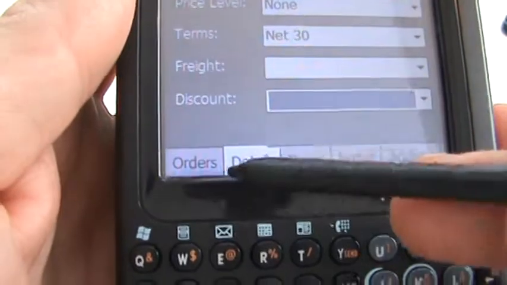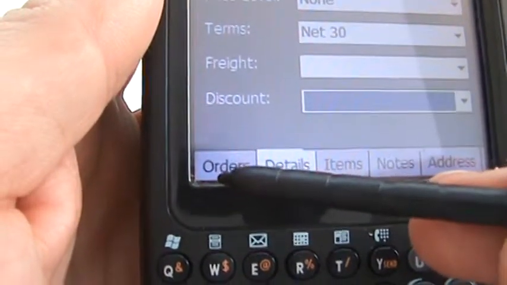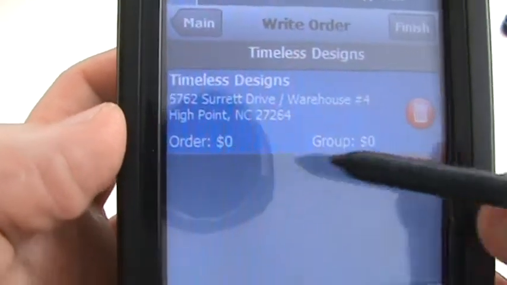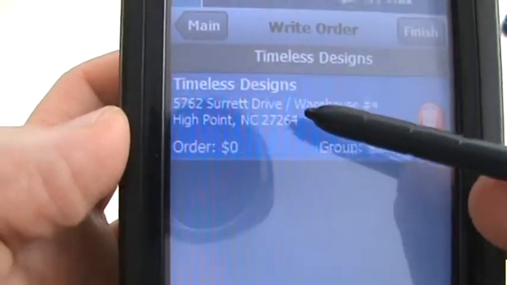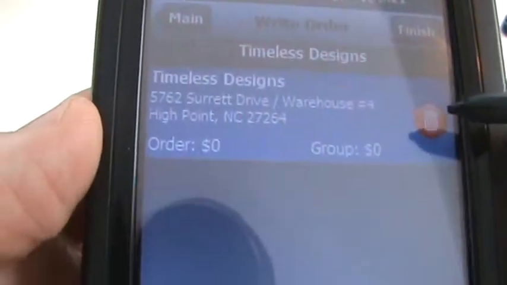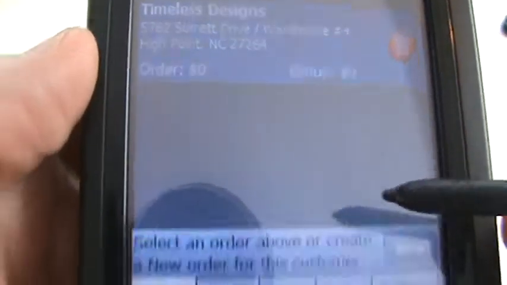The way you move through the order is with these tabs. We started with moving into the order. This tab shows the order itself. You can see we don't have any items on it yet, so the totals are 0. But if you want to delete it, say they changed their mind or you made a mistake and you wanted just to start all over, hit delete there.